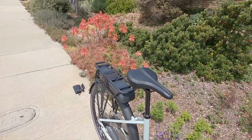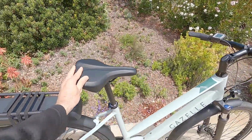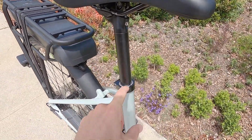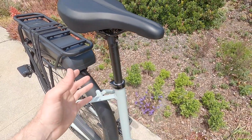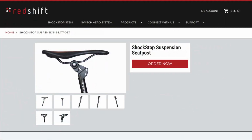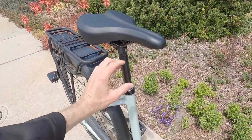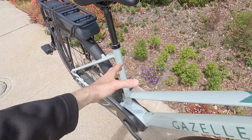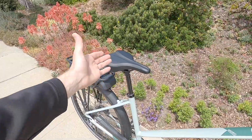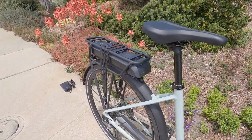Some of the other things I noticed, this saddle felt pretty good. It's kind of an active hybrid style. And then 27.2 millimeters on the seat post, but we do have a shim. It goes from 29.8 to 27.2. Keep that in mind if you want to do a suspension post, and then you'd have like a full suspension feel. It is going to add about 3 inches of height to your minimum saddle height. So if you're someone who's petite and you like to put your foot down when you stop, but still have your butt on the saddle, you're just going to be raising that up a little bit. Something to keep in mind.